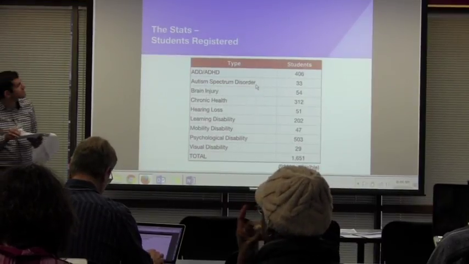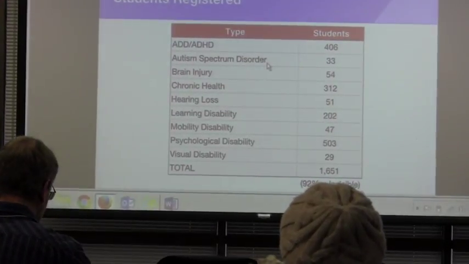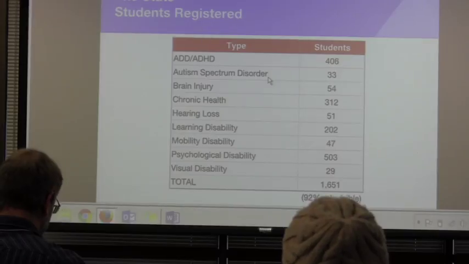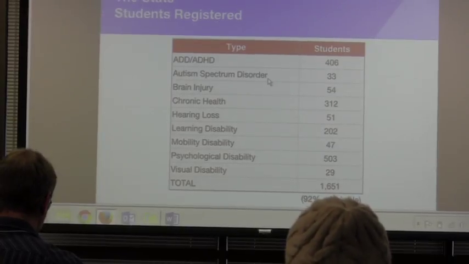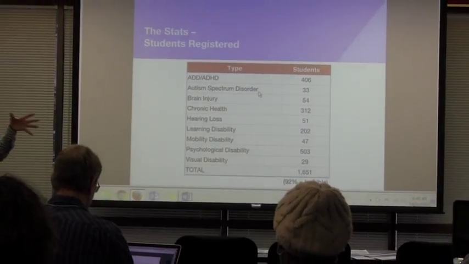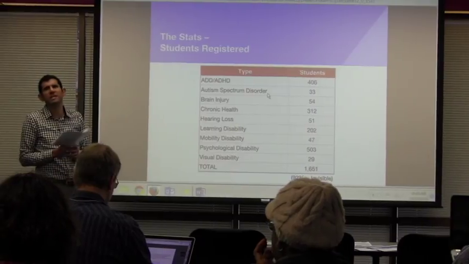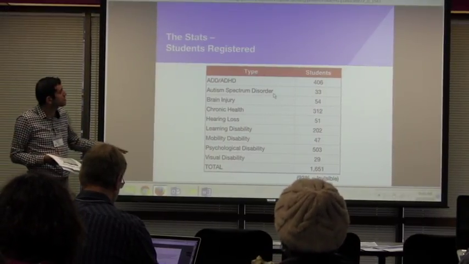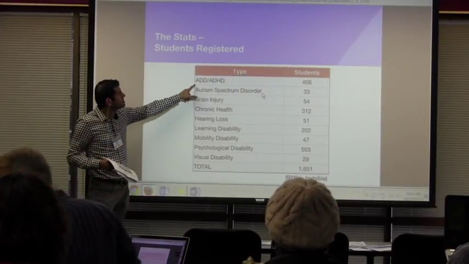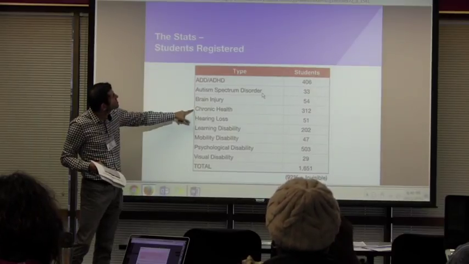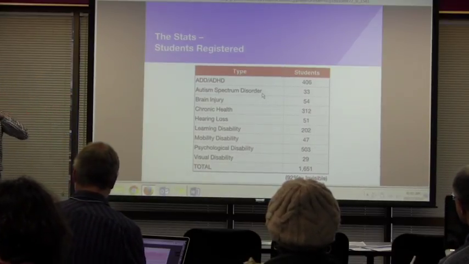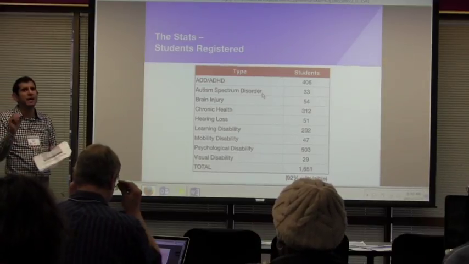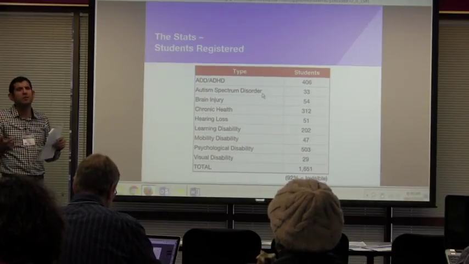This statistical slide gives a breakdown by our 11 disability categories and how students identify. Our concept of disability in the past has been that if somebody has a mobility impairment and is in a wheelchair, you see them and it's very readily apparent. But the landscape of disability is changing — 92% of our students have an invisible disability. Our largest population is students with psychological disabilities, followed by students with ADD or ADHD, followed by students with chronic health conditions. We're seeing learning disabilities take a little bit of a dip, largely because of how the K-12 system has responded to learning disabilities both in diagnosis and intervention models.